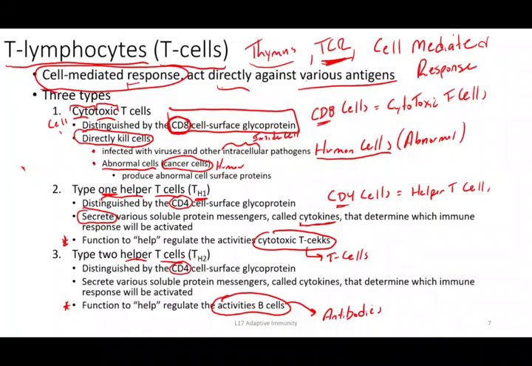But so far, lymphocytes are important and adaptive. We can talk about two types of lymphocytes, B cells and T cells, so they have their differences. And now we've also broken down T cells into 3 important types. So there's 1, there's 2, there's 3.